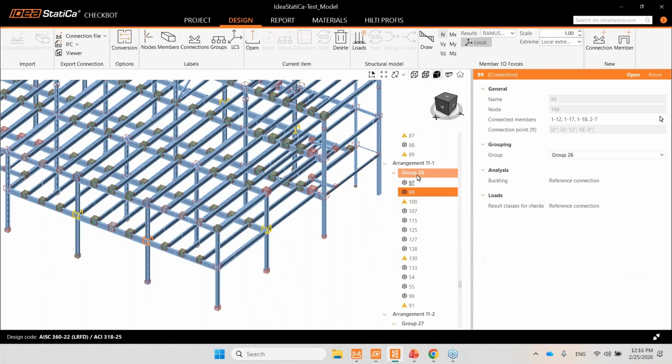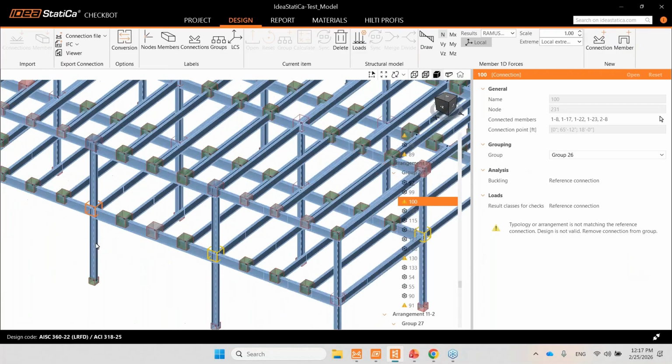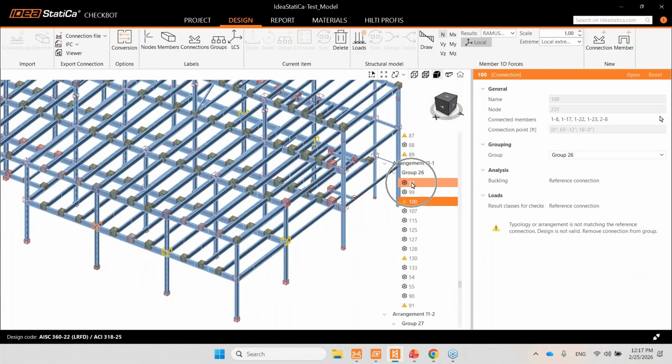Okay, so this is group 26. Now you can see that in this group 26, we have two connections whose arrangement is not matching. Okay, so if you click on one of these connections, you will see that connection highlighted here. So this is highlighted, and it's showing me that this is not similar to the reference connection. Okay.